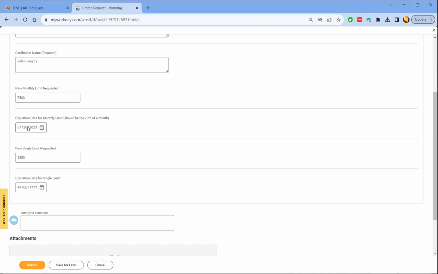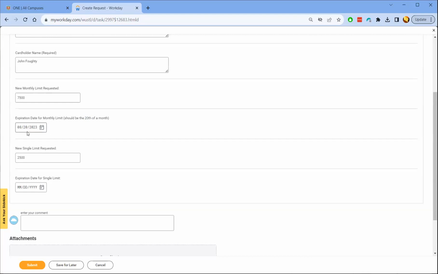And with weekends, business days, holidays, there's lots of things that can interact with that and cause problems. So I say, as a recommendation, if you're about 2 weeks out from the 20th, you can just list the 20th of that month. If you're within 2 weeks of the 20th, then just put the 20th of the next month. So if this was, say, July 10th, then I could just put August 20th. So it has to be the 20th of a month.